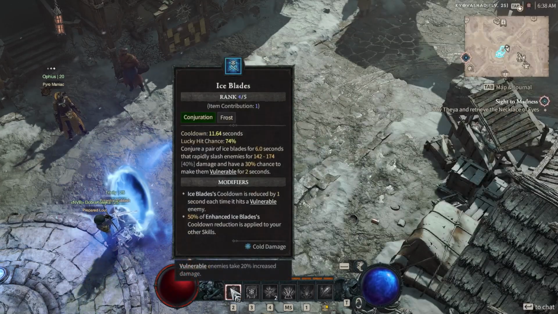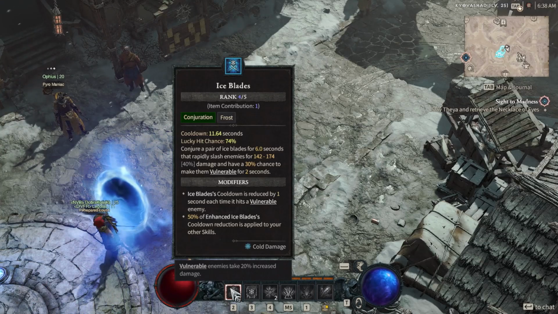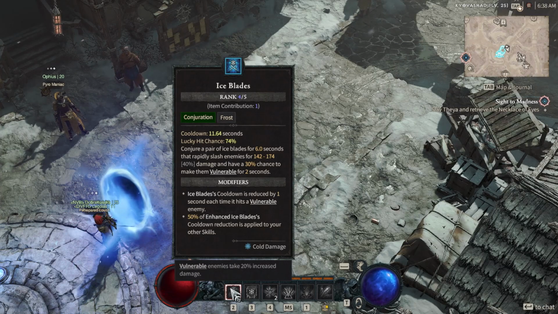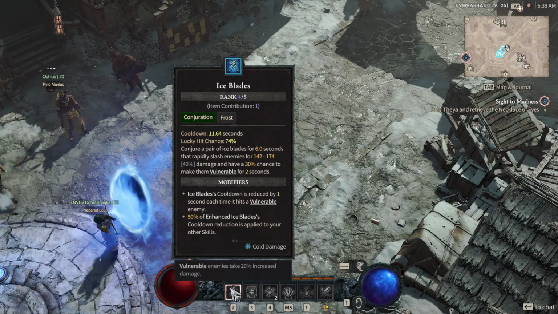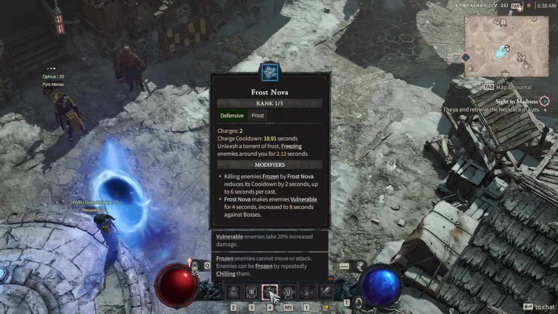So basically our rotation is very, very simple. Since the idea is to summon as many Ice Blades as possible, we will be casting out Ice Blades, as you can see in the gameplay footage, and then we'll be teleporting into a pack of enemies and casting Frost Nova, therefore making the enemies frozen.